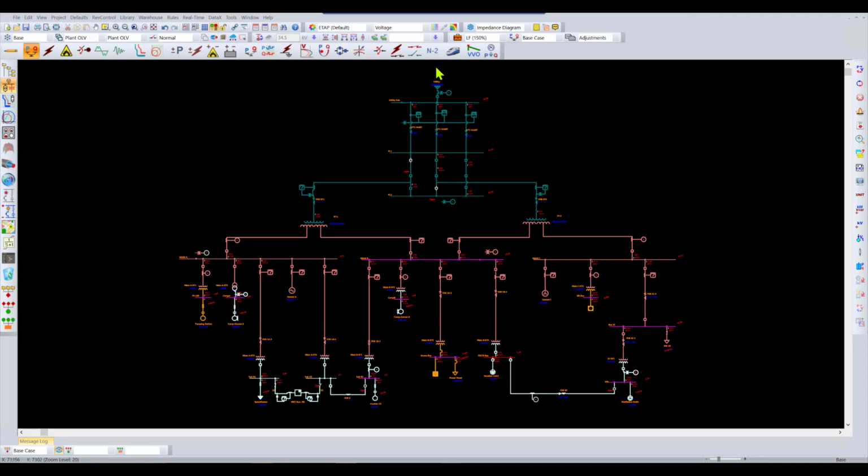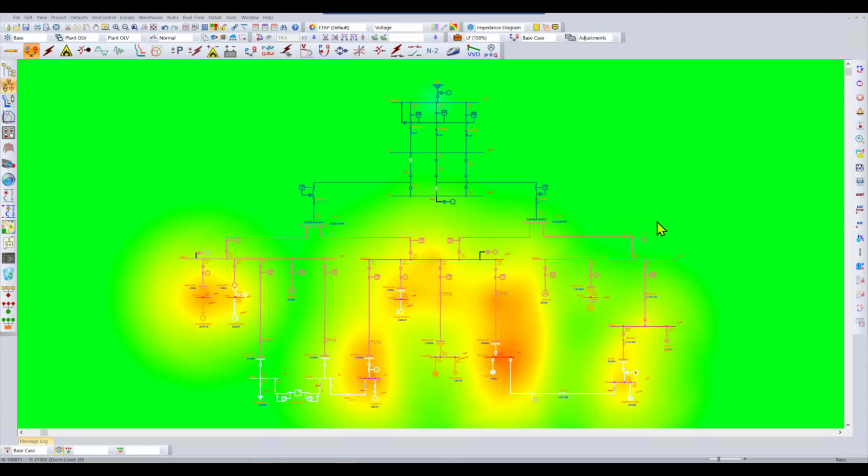Now we can quickly see what's going on by turning our color contouring on, and we can see the orange and the red patches are essentially telling us where we have lower voltages in the system. The green area, everything is perfectly fine. That means it's close to nominal values. And if you see any of the blue colors or bluish colors, those are areas where we can see slightly over voltage, but not by much.